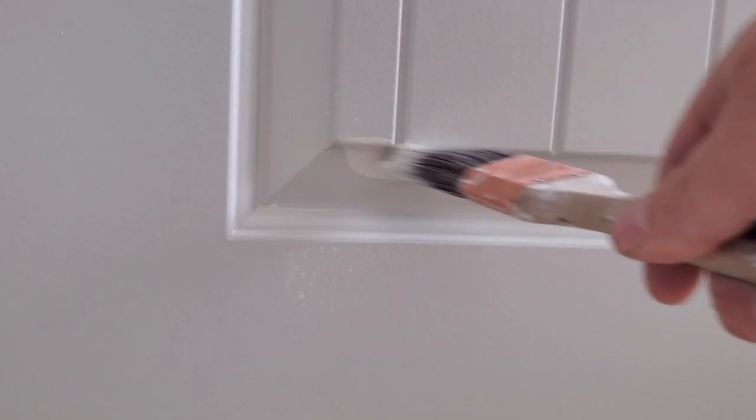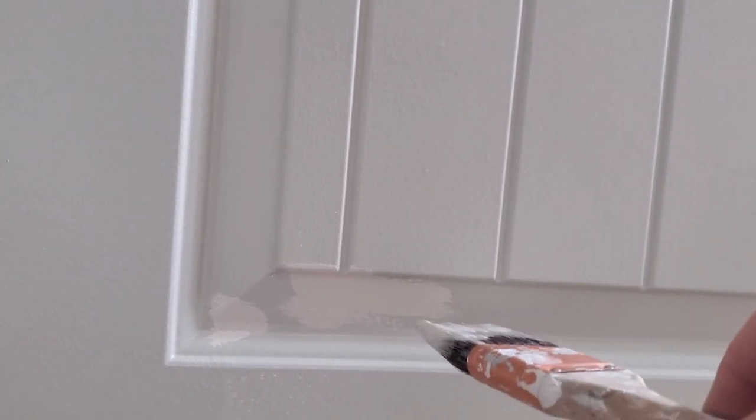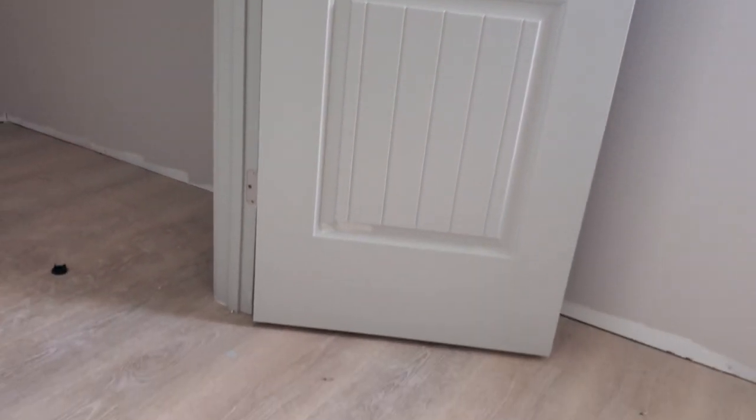So all these doors, they've gotten about two coats, some of them three. I keep going back after they dry and find these little white spots like that. But with the doors, if I just touch up a little white spot like that, then it's going to dry and stick out because it's going to be a different sheen. It's going to be a little more shiny. So if I find a little white spot on the door, I have to go back and repaint the entire door. But that's okay, I guess. So all the doors will have probably about three coats of paint on them.